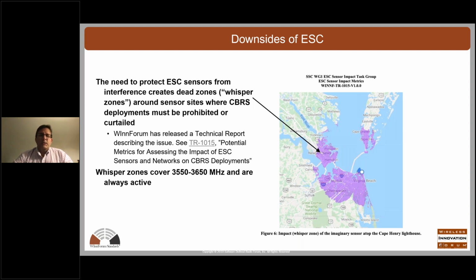So it's an issue, and as Richard noted, we're trying to get away from the use of sensors to determine DPA activity and move to a method where the DoD proactively tells us, not over the air, where and when they're operating, so that we can reconfigure accordingly, and we won't need any sensors in order to sense them, and so therefore no WISPA zones. However, this is several years away at best, so we will have ESCs for the foreseeable future.